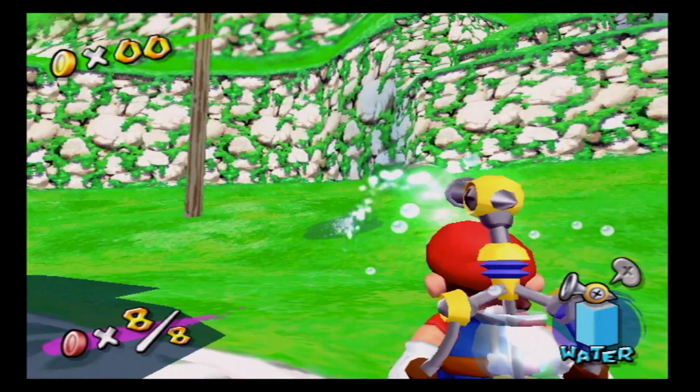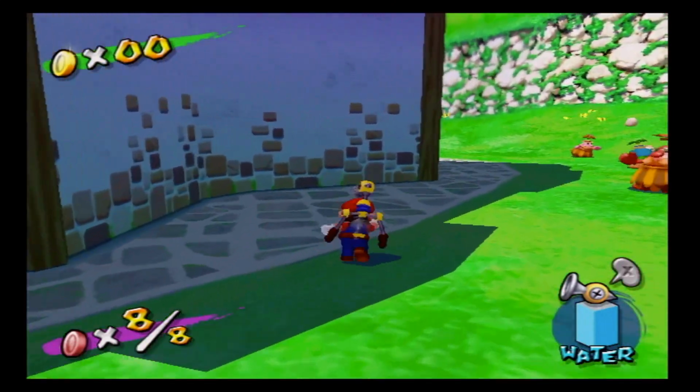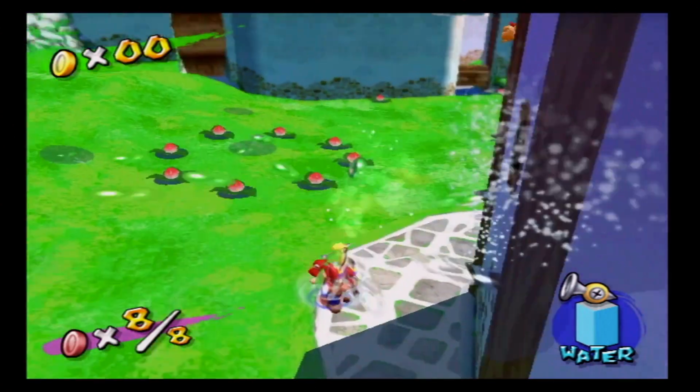Okay. Let's see. Are you here? No. You're a butterfly. I can't get you. That butterfly does have a blue coin, but we cannot open up the butterfly yet to retrieve it. There we go. Okay, wrong nozzle.